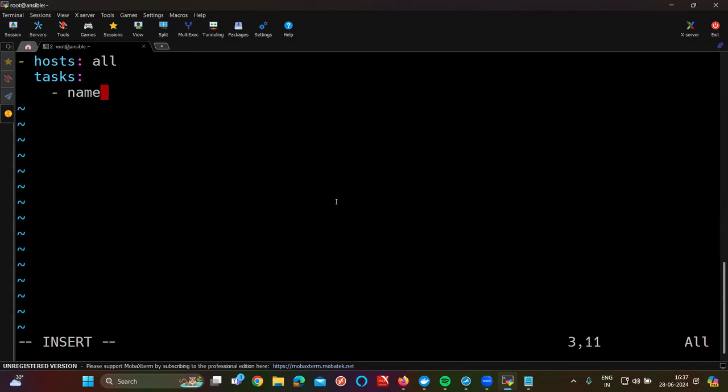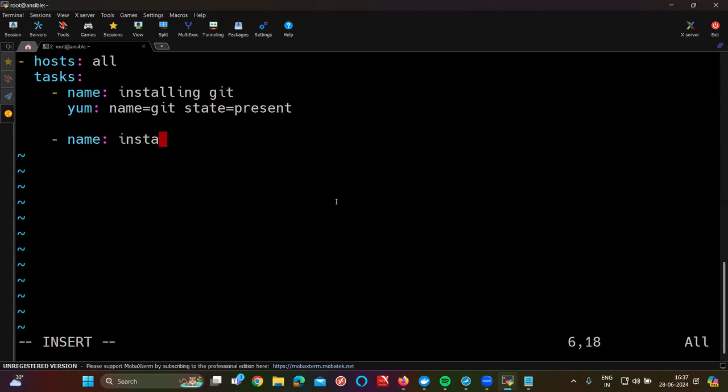Name: installing Git. apt name is equal to git, state is equal to present. Similarly, I want to install Maven. Name: installing Maven. apt name is equal to maven, state is equal to present. It is a simple playbook which you already know.